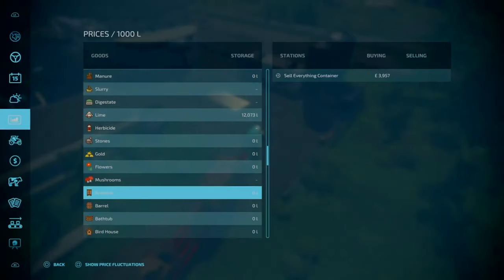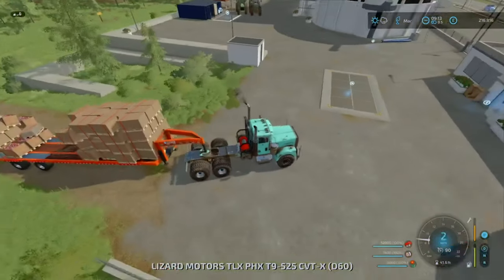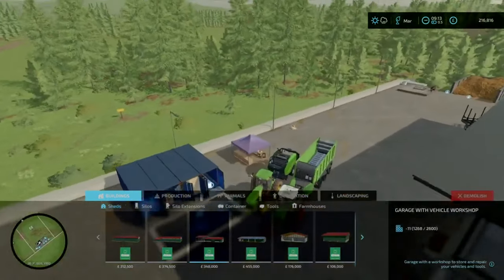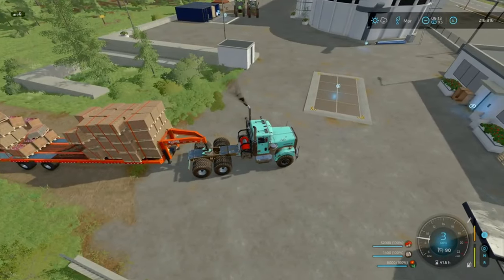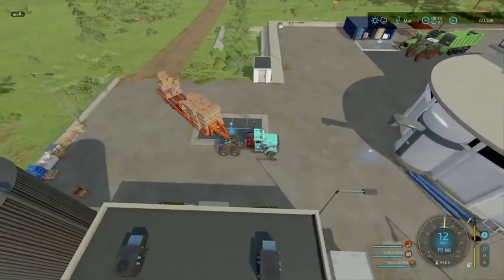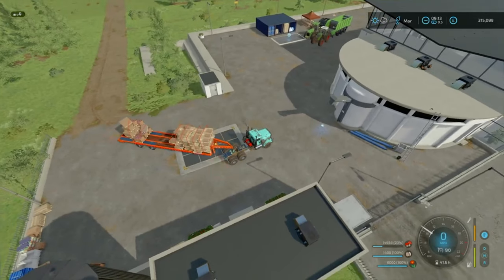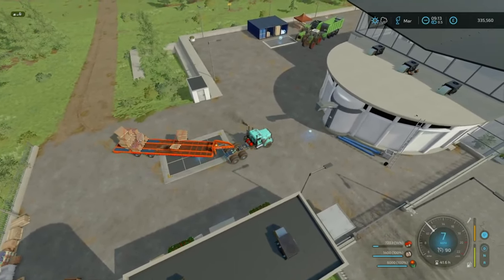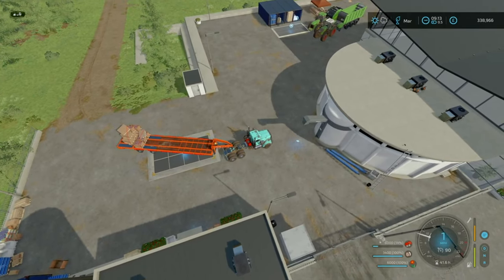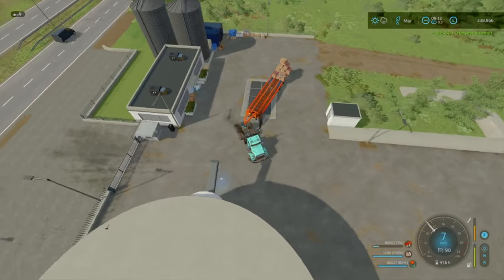At the moment, the best place to sell the mushrooms is the farm shop. Also, I forgot to mention, we did adjust the sell point, so it makes our life so much easier when it comes to selling material from now on. Sell the first bit. 122 grand.